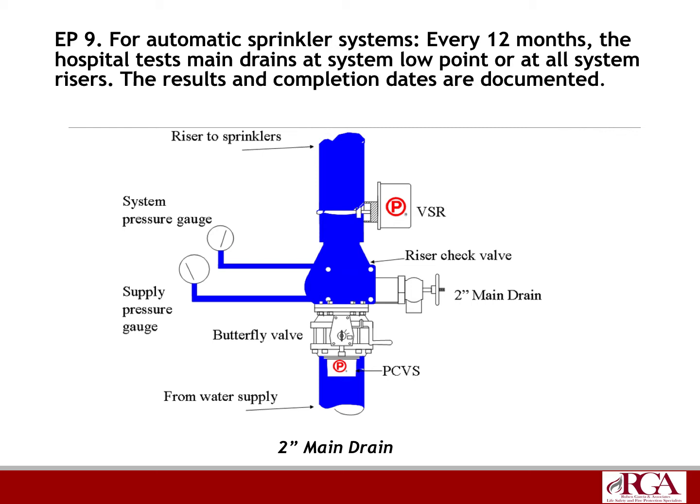Now, I will say as a bonus here, this is a once a year test, but if you have a certain configuration, if you dive deeper into NFPA 25, it'll tell you that if you have your fire sprinkler riser before an actual backflow preventer, which is another device, then this test has to be done quarterly. And that's because backflow preventers, which are meant to prevent water from the city or from your system flowing back into the city, are prone to failure. And because of that, the frequency is every 3 months. It's just quarterly instead of 12 months. So ask your fire sprinkler vendor, the contractor, if you have a backflow preventer in front of your sprinkler system.